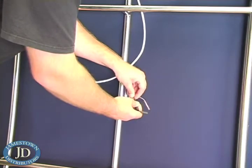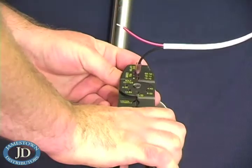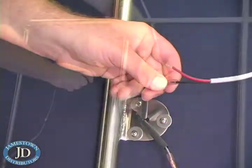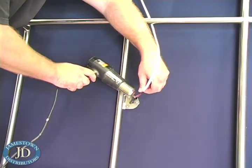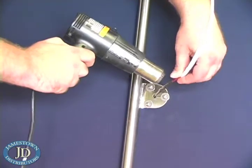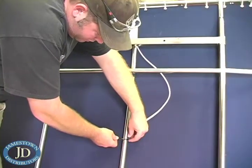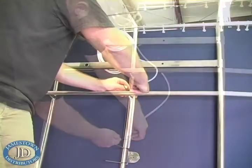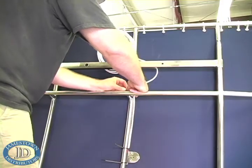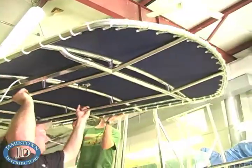For extra corrosion resistance, the butt connectors were also covered in heat shrink tubing. Use nylon cable ties to secure the wire to the canopy. Now, reinstall the canopy.